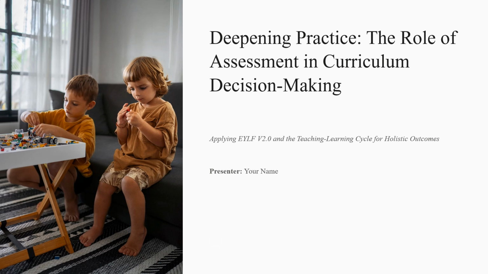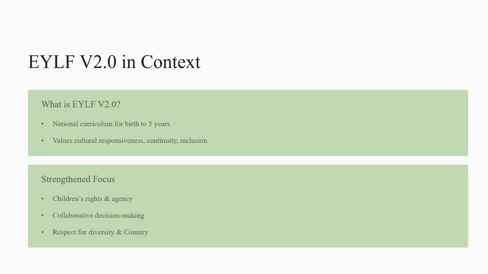The topic of my presentation is deepening practice, which is the role of assessment in curriculum decision making. So, we will explore how the updated EYLF V2.0 and the teaching learning cycle support holistic outcomes for children in early years settings. I look forward to discussing how we can strengthen our practice for better learning and development outcomes. So I will start from slide 2 and discuss some context about EYLF as well. So let's begin with a quick refresher on EYLF.